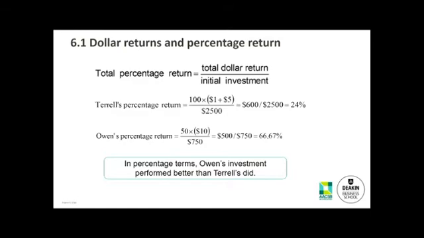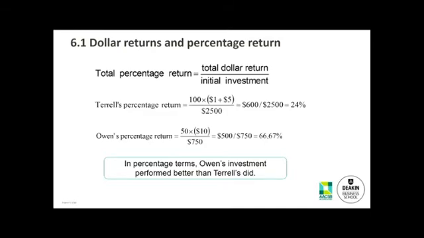Let me ask you a question. So basically, from this example, there is something very funny that you can tell. That is, it looks like for an investment, its dollar return and percentage return might give us different conclusions. Am I right? Or different outcomes or results. If this is the case, which way should we follow? Is it always percentage? Or is it always dollar? It depends. It depends. Let's do an example.